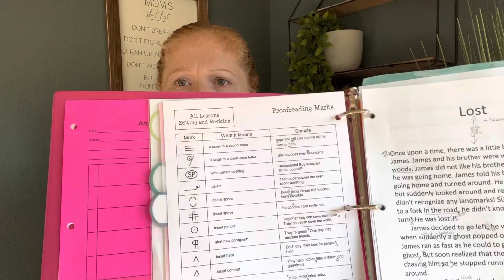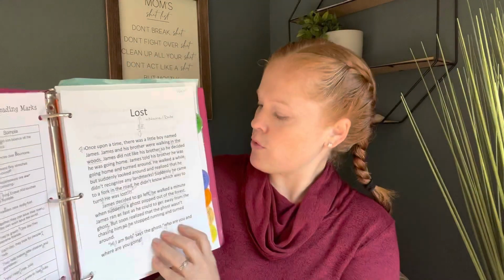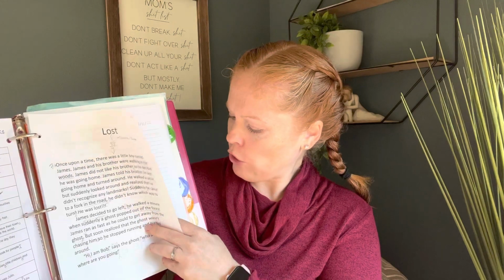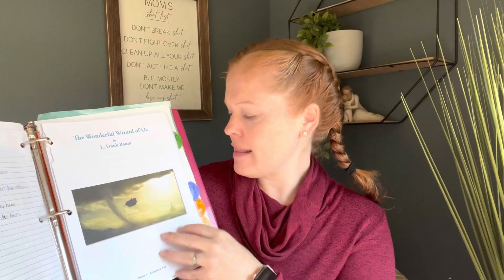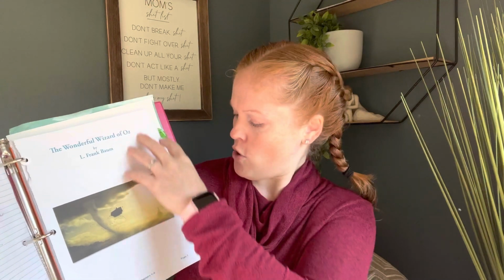In the front of the ELA tab, I have our editing notes that we used from last year to keep track. And then she has her composition pieces that she's working on. And then of course our Lightning Literature. This I have discovered is best done together. We walk through this hand in hand just because she gets more out of it. She understands it more when she has somebody to discuss it with and have a back and forth with.